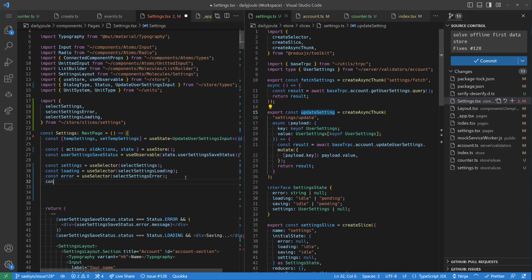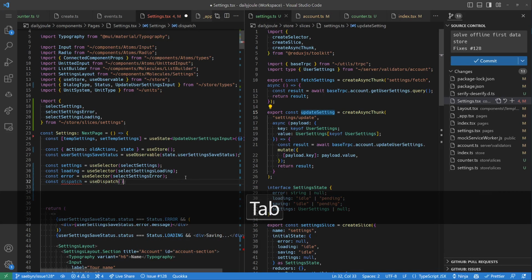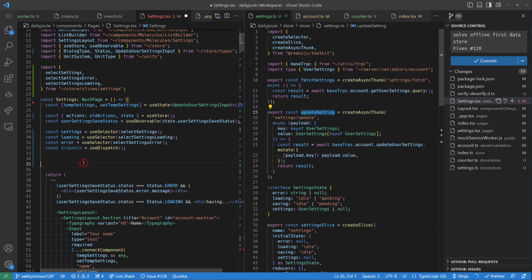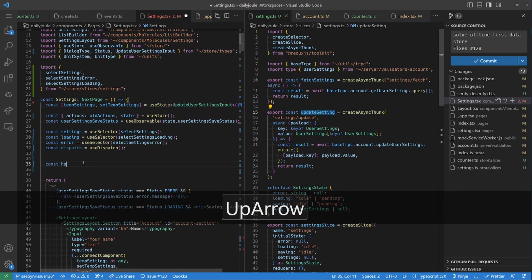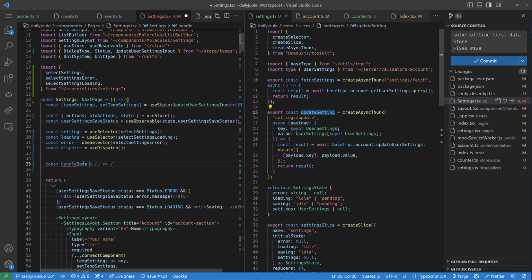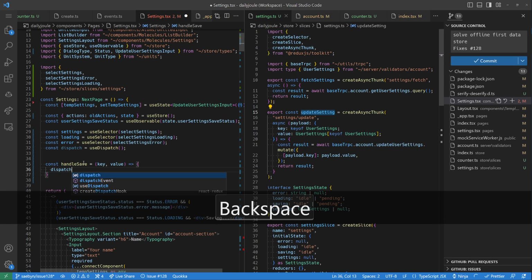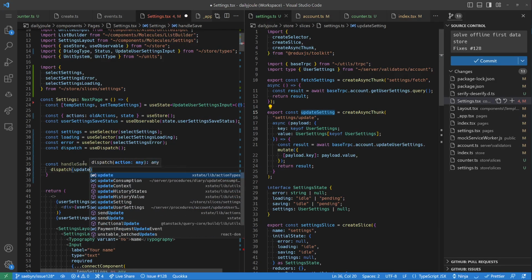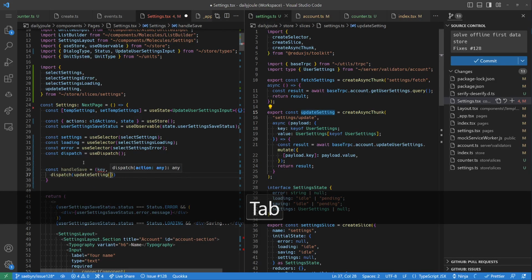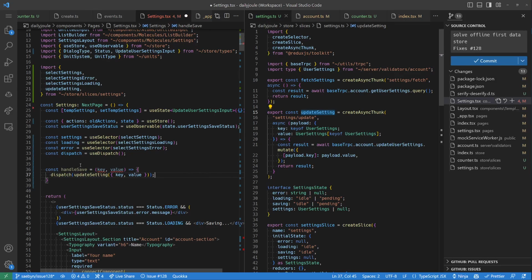Say const dispatch. Value, dispatch, update settings, update setting rather, key value.